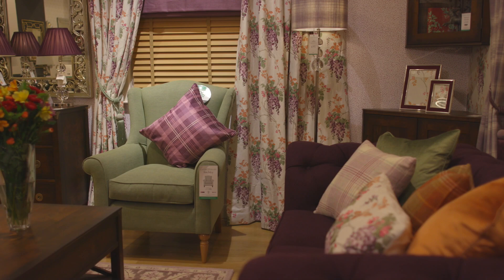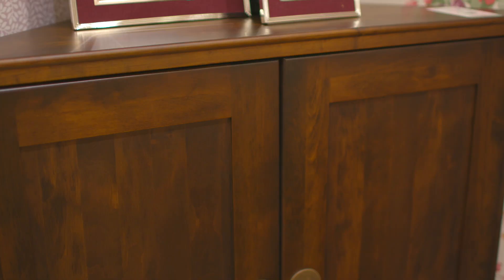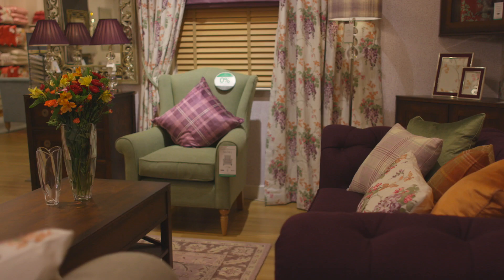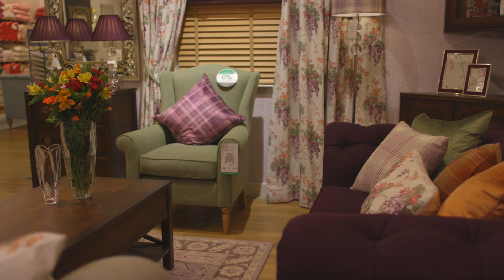The perfect furniture for this look is Balmoral in dark wood, and we have a new two door corner unit in this range this season. In upholstery we have made to order chairs, sofas and footstools available in the deep rich shade of Dalton blackberry and the complementary tone of Katrina dark hedgerow, all manufactured in the UK.